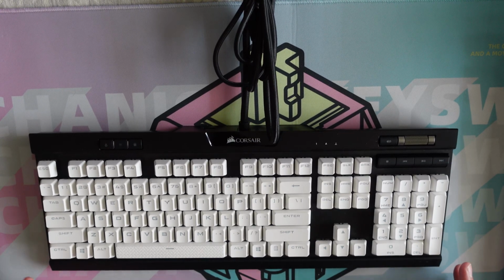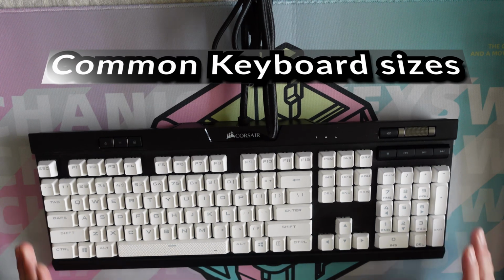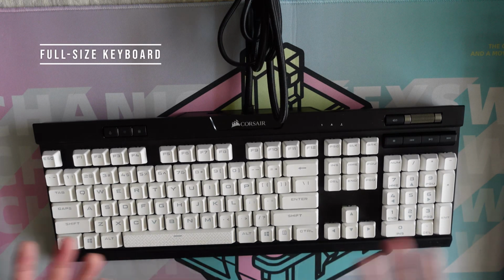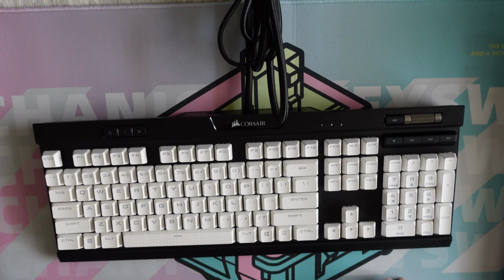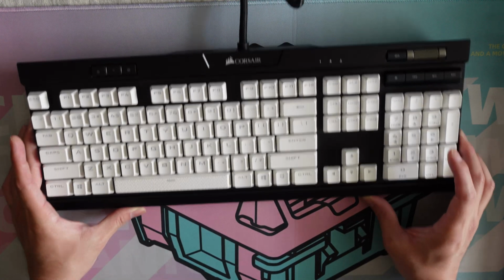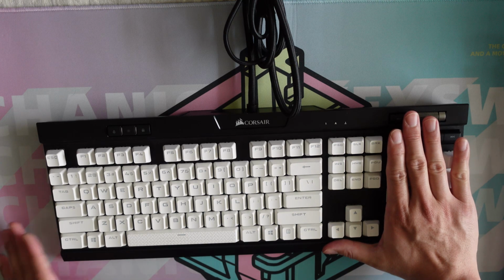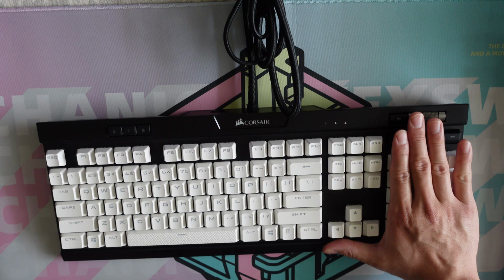So I'm going to go over just some of the sizes. There are so many shapes and sizes of keyboards, but I just want to go over some of the more well-known or popular ones. This is a full-size keyboard. It includes everything you know and seen this type of keyboard. It includes the number pad or the 10 keys. Takes up a lot of space. That's why a lot of people will opt for something called the ten keyless, which is essentially this. It's the keyboard without the number pad, also shortened to TKL.